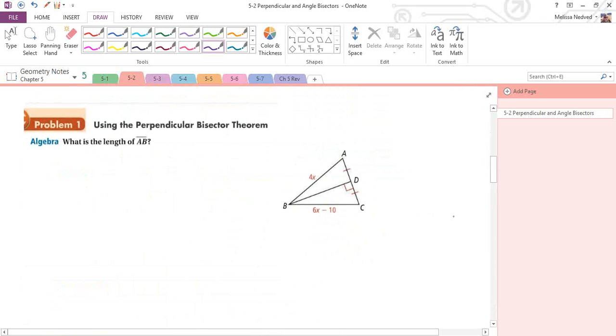So let's go ahead and practice that. We have a picture here, and we're asked to find the length of AB. And AB is this left-hand side here. Well, there's a couple things we want to note. Notice right away that BD, the segment through the middle, intersects AC at a 90-degree angle, so it's perpendicular. And notice D is the midpoint of AC. In other words, AD and DC are both congruent. So that tells us BD is a perpendicular bisector. And we can know that, it's essentially given to us by looking at our picture.